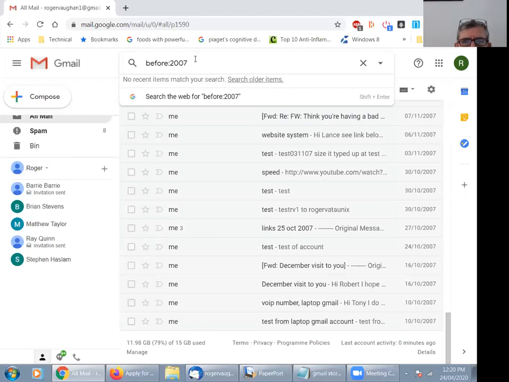2007, yes. And there's nothing before 2007. Okay, go to the right of that, but we can't just say before 2007 because I don't think that'll work. Click to the right of the 7, then a slash, and then a 12. Hold on, we want to delete everything for 2007. So yes, 12 and a slash 31. There's nothing before that date.